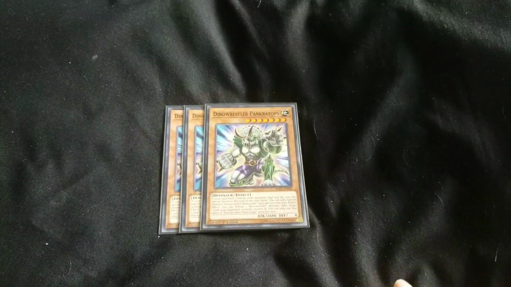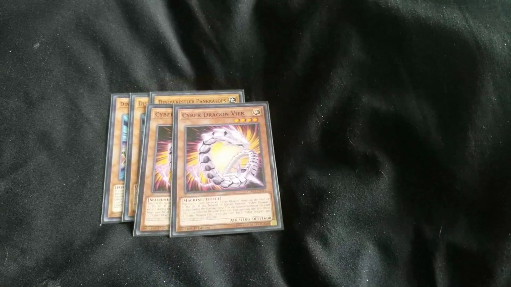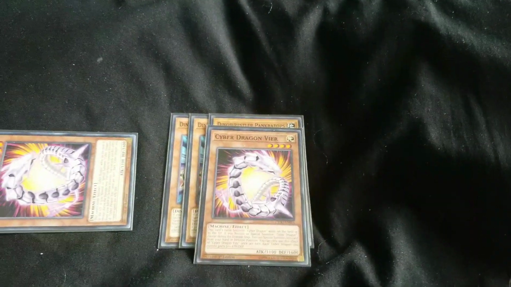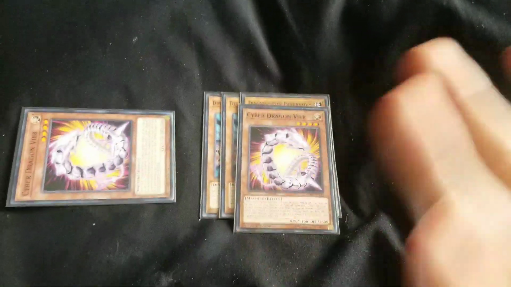Now the 2 cards that I would put in over the ogres, Cyber Dragon Vier, because Vier is basically you normal Core, special to Vier. There's an instant Seeker right there. And if you have an Overload Fusion, there's an instant Seeker Rampage, just because you normal to Core.